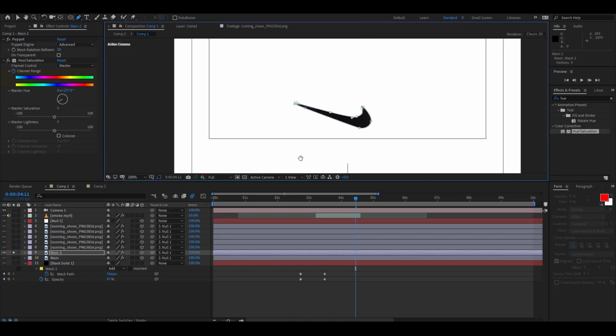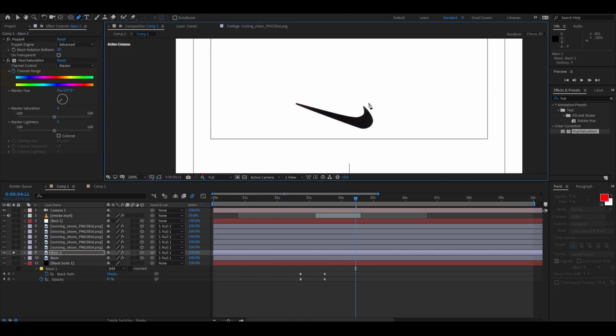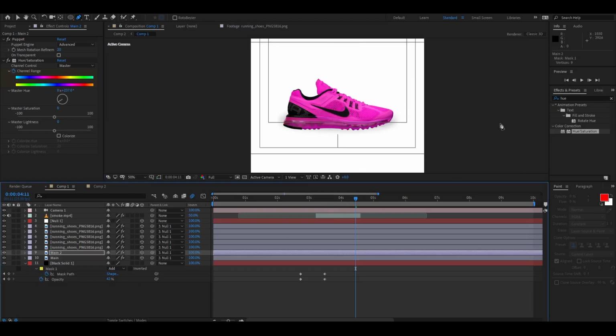So now I just separated this logo actually to give it a light sweep.